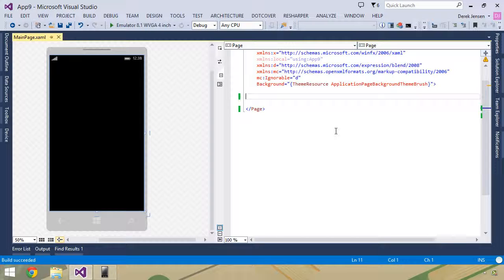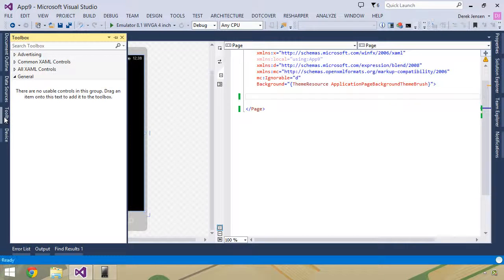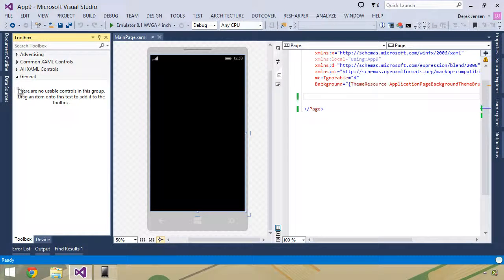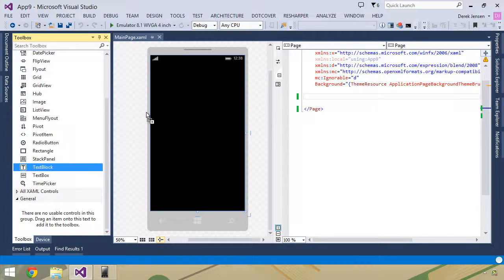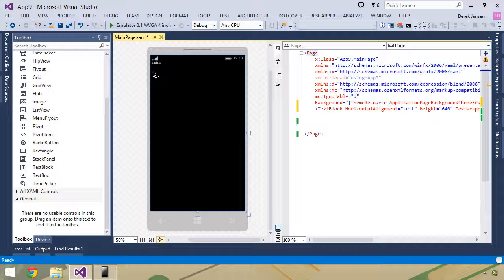Now, this is where you have a couple options. You can absolutely come in and start to use the toolbox here. We could pin this in and then we could start grabbing all of our common controls, and we could say, oh, maybe I want to start with a text block and I want to stick that on here. And as you can see, as soon as I drag something on here, we then get the XAML on the right hand side. We can continue to do that.